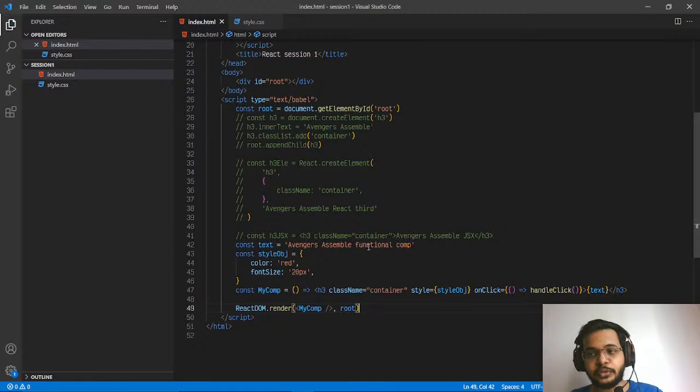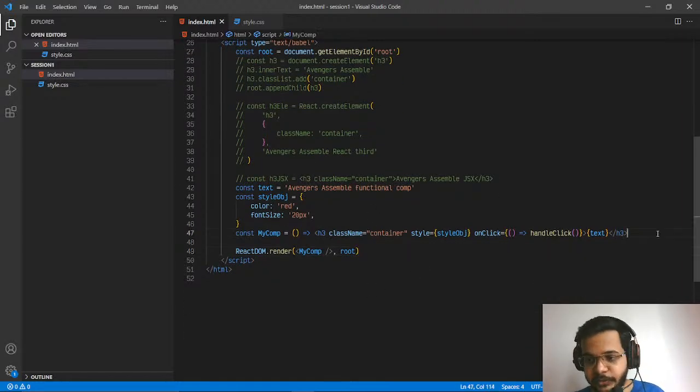I know everyone wants to do functions only, and function is the way to go, that is for sure. Even in any projects or whatever teaching I'll be doing, it will mostly be in functional components. But class is important to know, because if at any time you work in a company and there is a bug in a class based component, how are you going to debug it, right? That's why it's good to learn class based. So I'll teach you the class based components first.